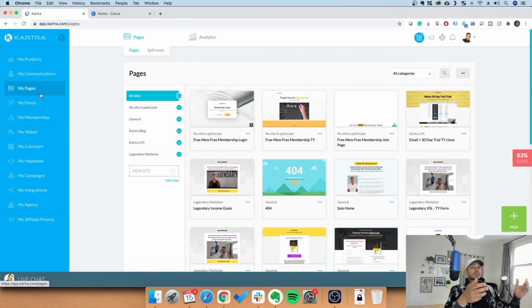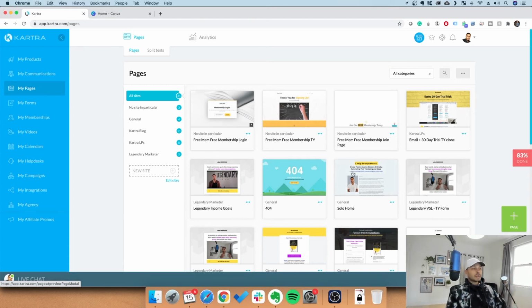So now that we've configured our help desk and understood how we manage it, how do we actually put it on our sites? So I showed you one option was to just get that JavaScript snippet, and then you basically just paste that in whatever page you want on whatever external site you're doing. But how do you actually use it as an integrated feature in Kartra? Well, I'm happy to say that it's super easy.